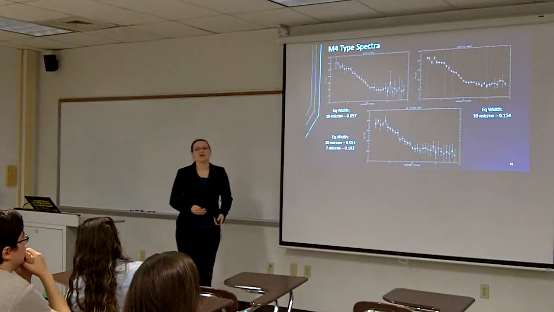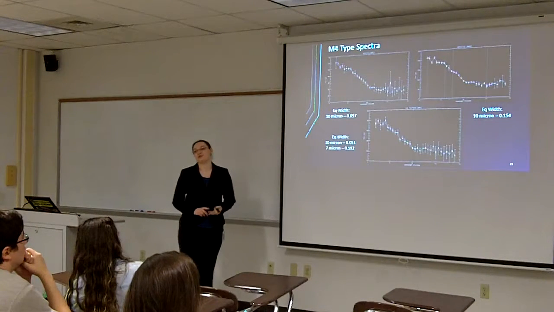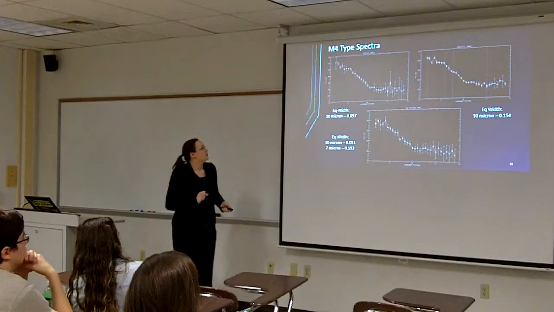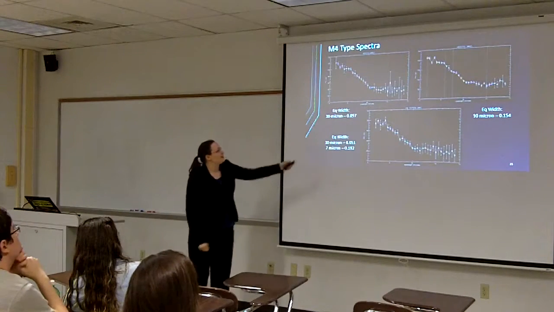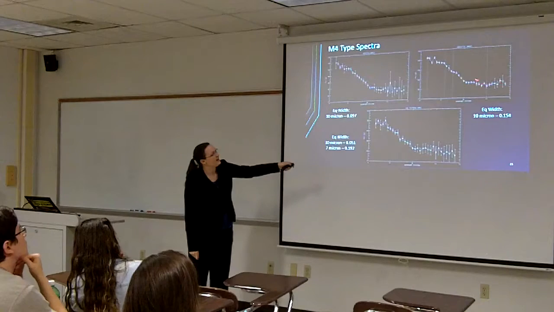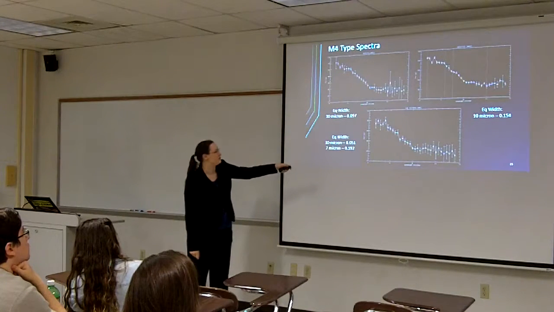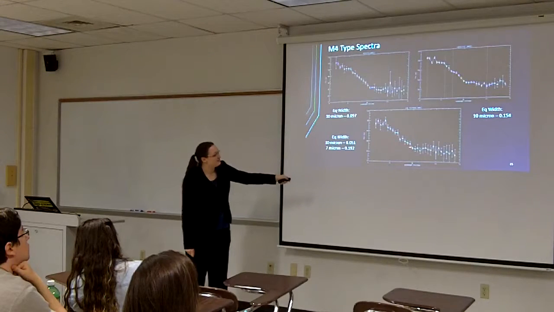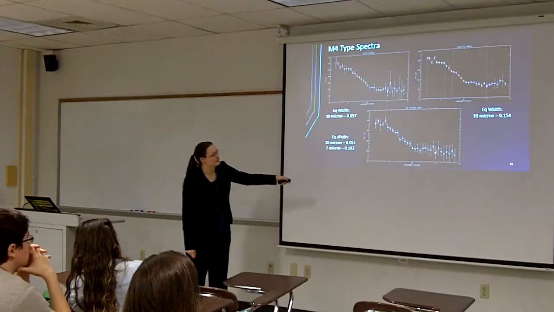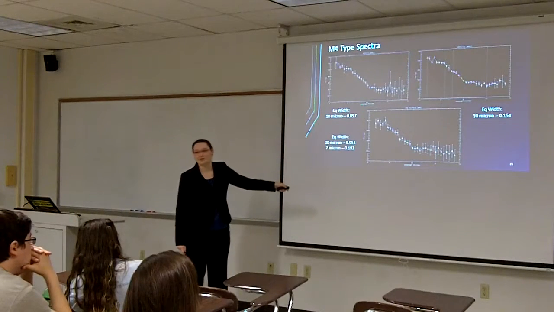So this is an M4. We skipped ahead from M1, 2, and 3 because I couldn't actually find any of those in the database, so we're going to M4. What we can see here in this first one is that it kind of looks like something at 10 microns, maybe. You look over at these other ones, it kind of looks like it's empty again. Maybe you have something at 10 microns, who knows. And then in this one, kind of not really definitive. The 10 definitely looks like it has a deeper feature than the surrounding area, but again, the error bars make it almost pointless.